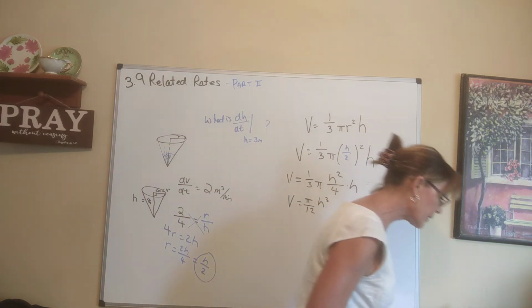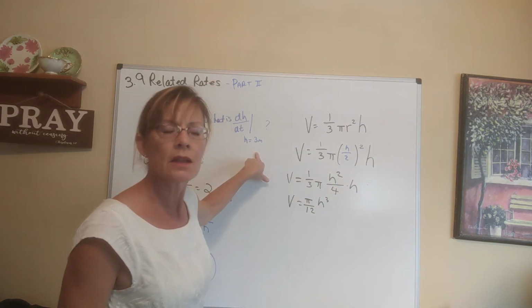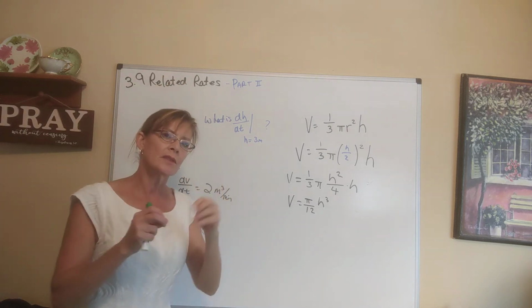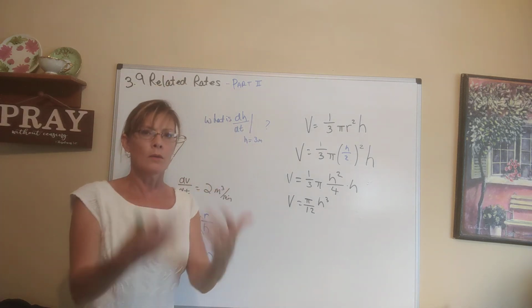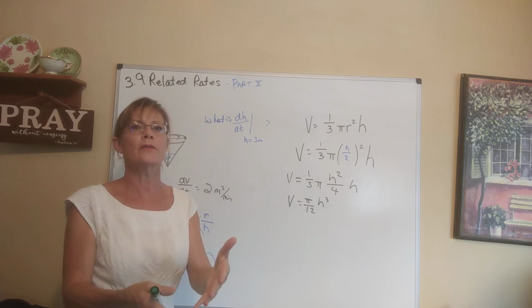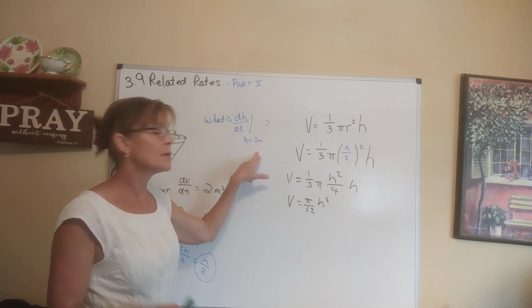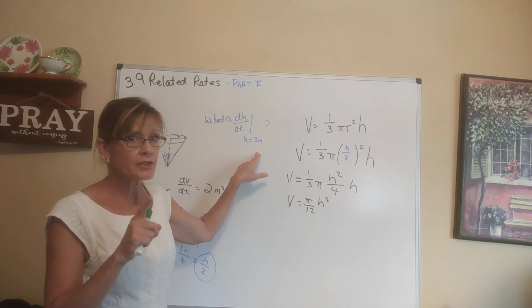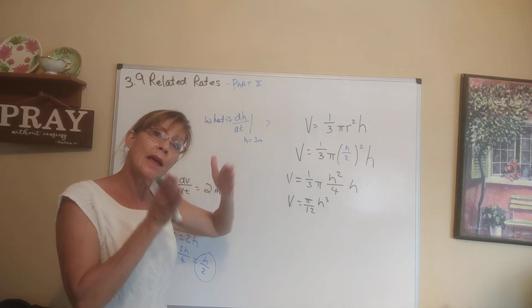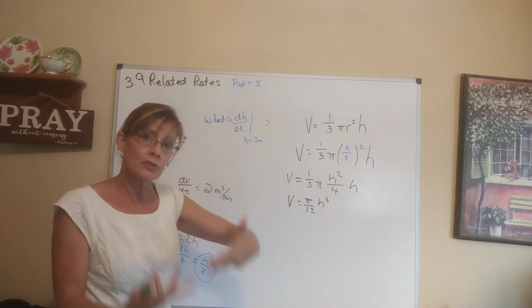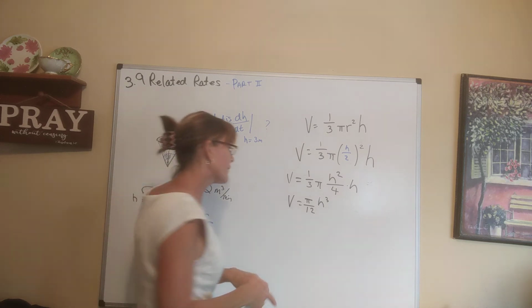So if you notice, I sort of almost made a mistake there. You don't ever plug in the given, like they'll say at this moment in time, what is the rate of change? I almost plugged that number in before I took the derivative, which is wrong. I shouldn't have done that. You always plug in at that moment in time information after you've taken the derivative. So be careful about that.